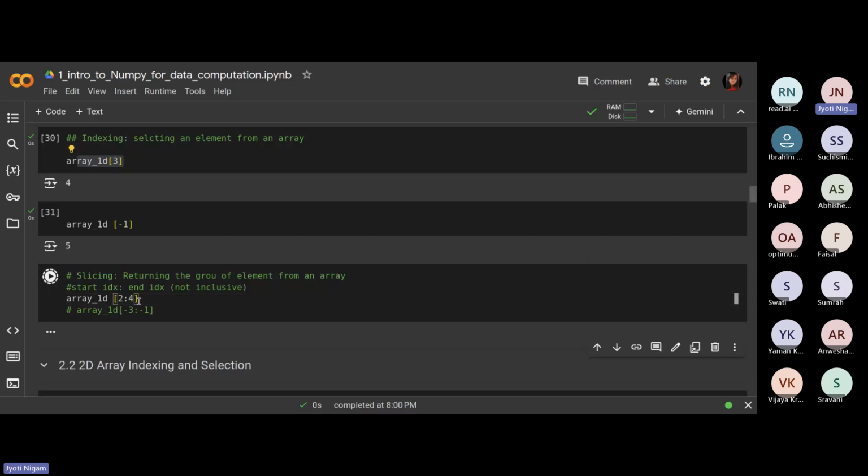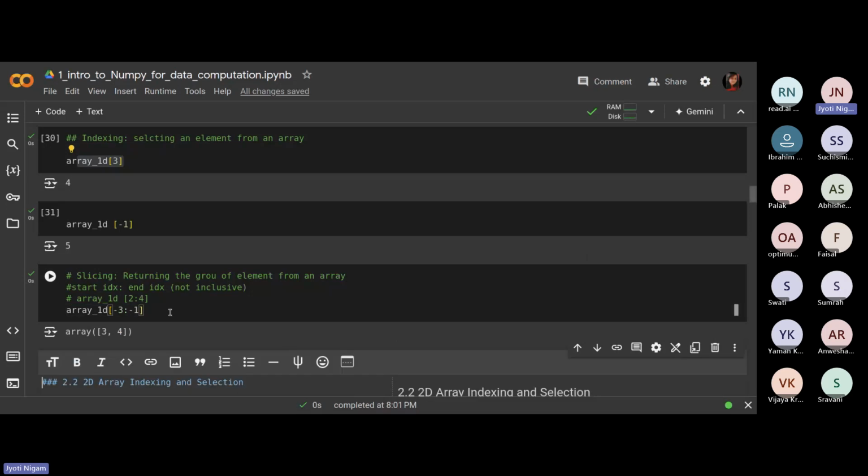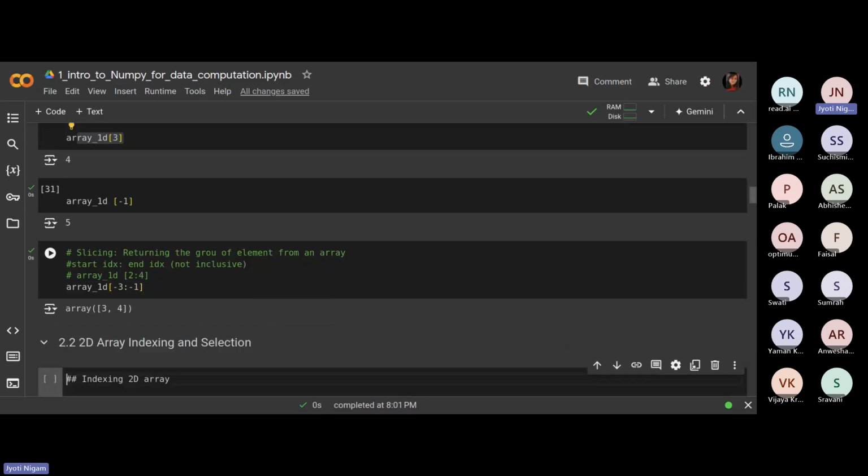Similar to the way I did positive indexing, I can make use of negative indexing as well to access, say, the last two elements. Both of them would give the same results. The only difference is that I've used negative indexing in this case. So again, I'll get the same results, and you can run this code in the notebook, cross verify, and play with the numbers by yourself.